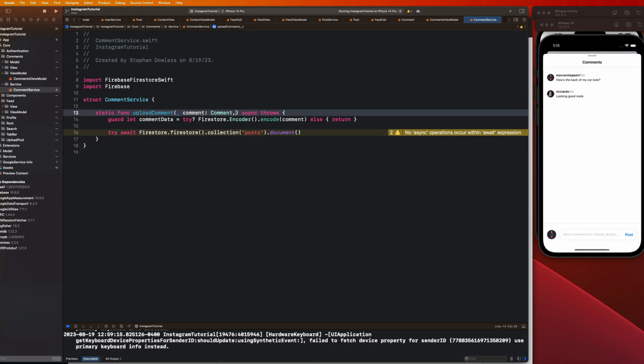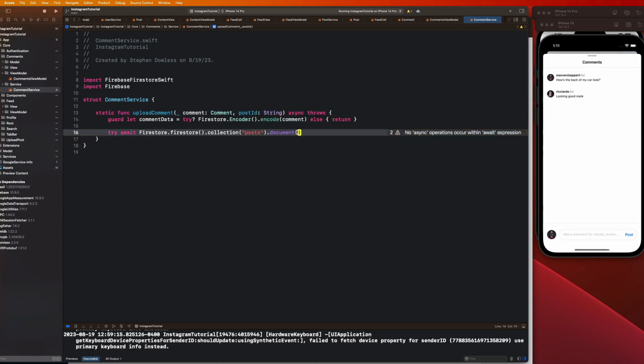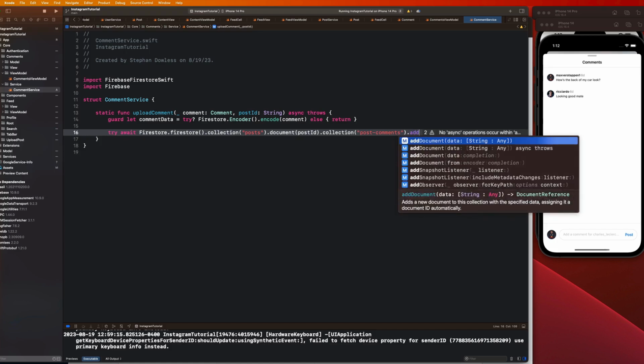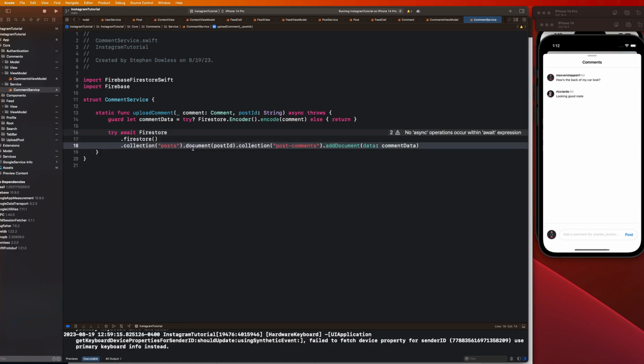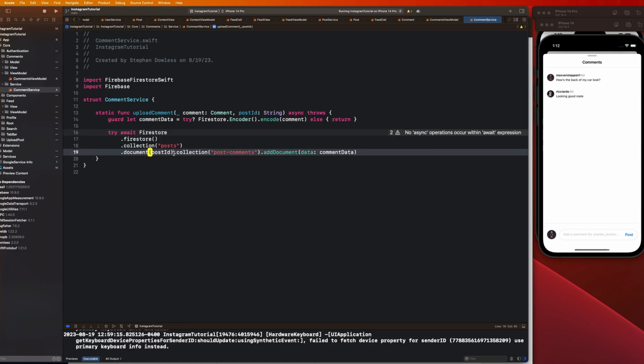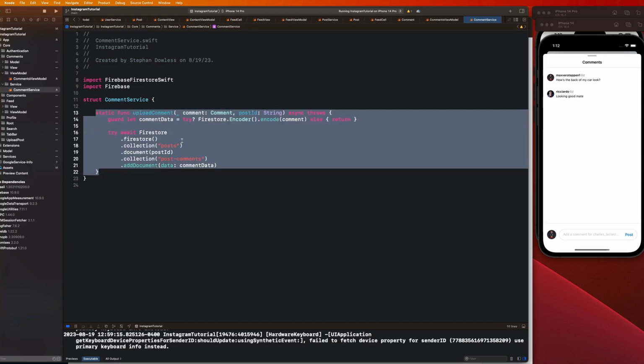So let's go ahead and add that as an input parameter, post ID, dot collection post-comments dot add document async throws comment data. And let's go ahead and make our indents here to make this more readable. Cool. And that's literally all we need to do to upload our comment, guys.